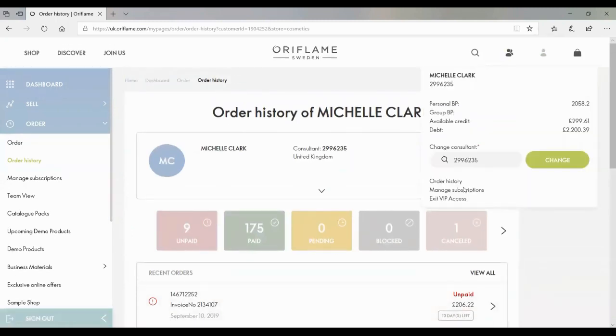You can also, in this, help manage her subscriptions if she needs some help in terms of how do I set up a wellness subscription, how do I cancel a wellness subscription, and you then want to change it to another member of your team, you just go in there, you put in the other ID number, click home. Something that's very, very important: if you do use this, when you've finished, you must click Exit VIP. If you don't, the system will remain on that other consultant's ID. So you need to click Exit VIP.